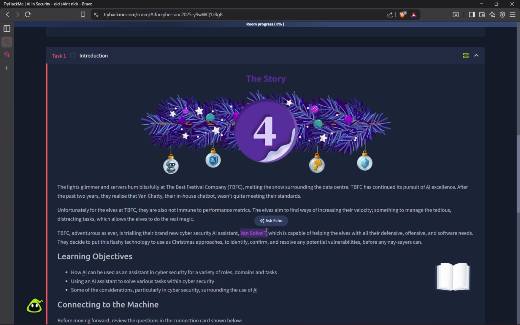This will improve the tasks for the AI, and they're testing this new AI tool to fix and identify security vulnerabilities before the Christmas season. So basically this room will probably cover defensive, offensive and software security needs.